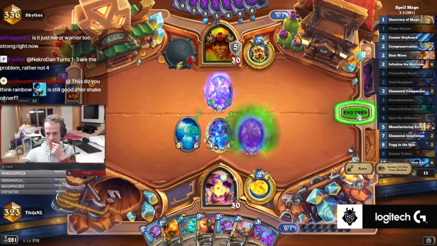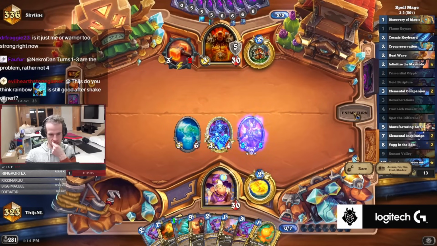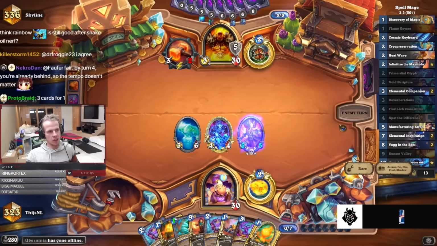Like this. Thijs, do you think Rainbow Mage is still good after the Snake Oil nerf? It's still playable, but of course it lost some power.